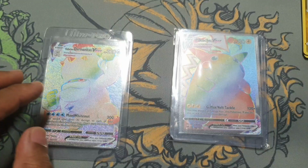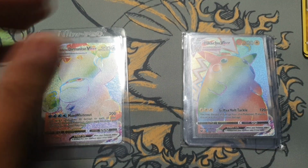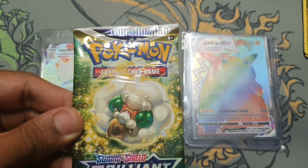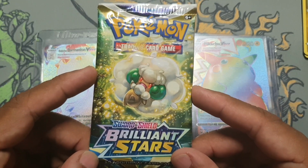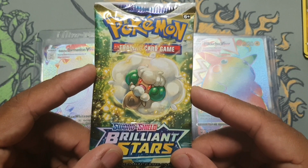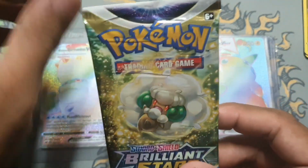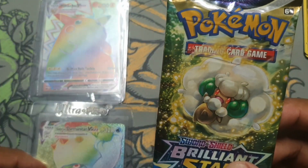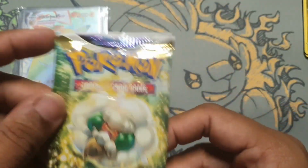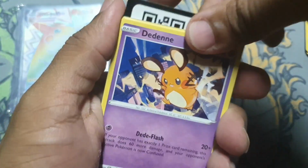But I can't have these big bangers in this video and just be showing off cards that didn't come out of a pack. So we have the last Brilliant Star pack. This is the third one from a three-pack blister, and the last two Brilliant Star packs we opened were duds. It was womp packs. So we're expecting a hit from this one. Darmanitan, Pikachu, come here, bring the luck. Bring the luck, boys. Let me get in this pack. We Zard hunting in this last of the last Brilliant Stars for now.